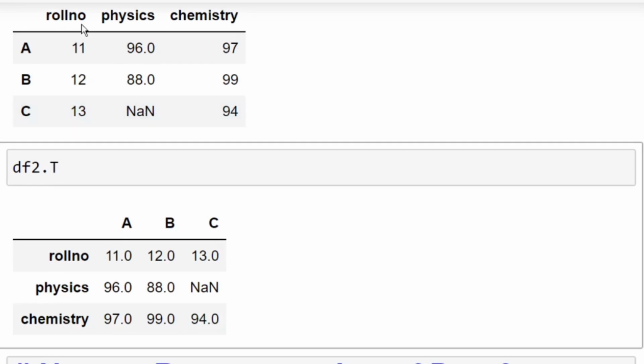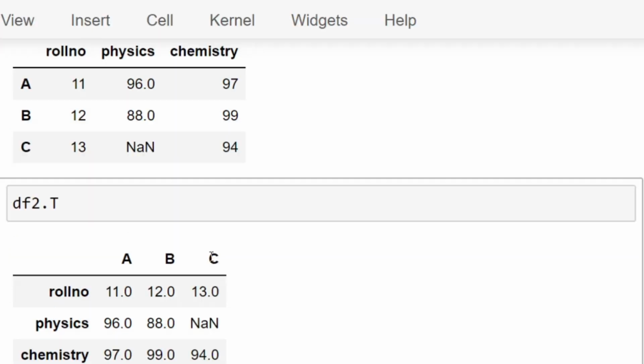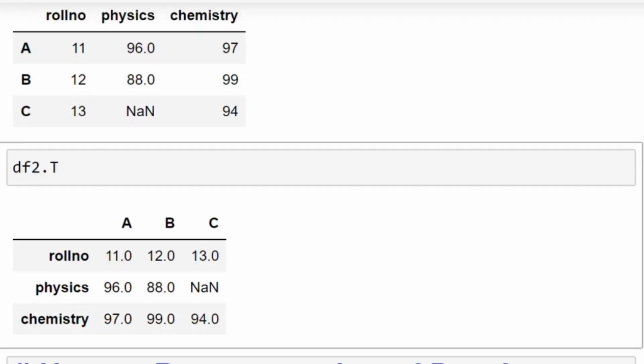The roll number and other columns automatically convert into the index. Similarly, the index values convert into the columns, and the values also change. Roll numbers are 11, 12, 13.